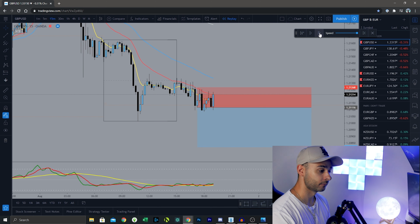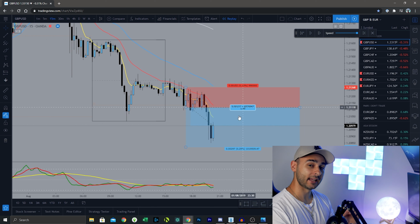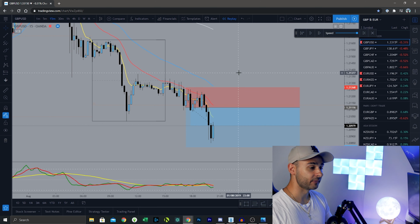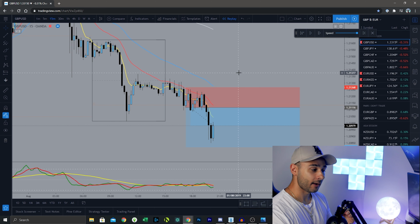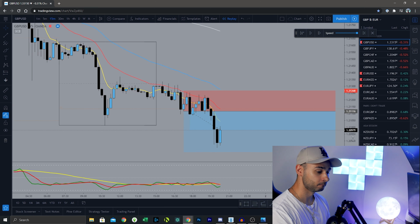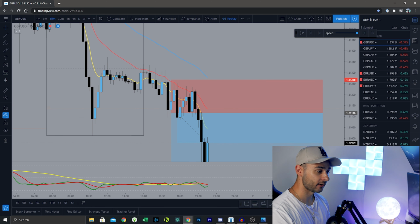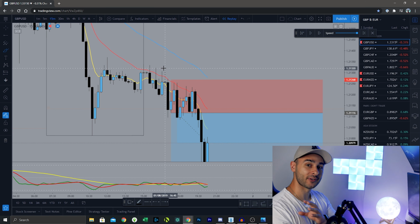And once again, you can see how the EMAs and how price is reacting to it. And this has been the biggest game changer in my trading journey so far. You can see how price is testing that 21 EMA, which is that red line. All right, so sorry if this doesn't make it. I'm trying to get this done in a short period of time. I don't want this video to drag on too much.